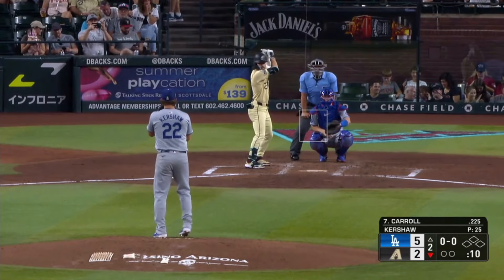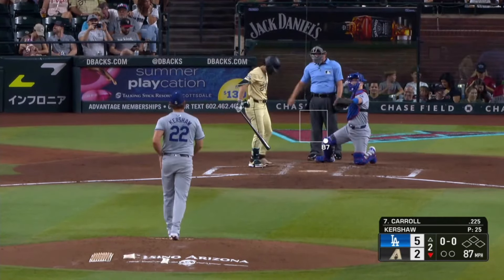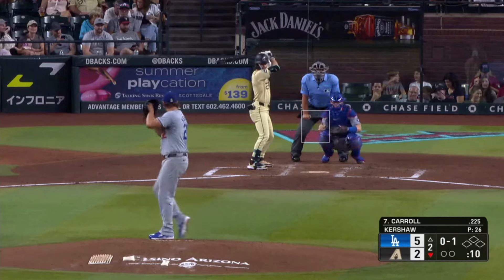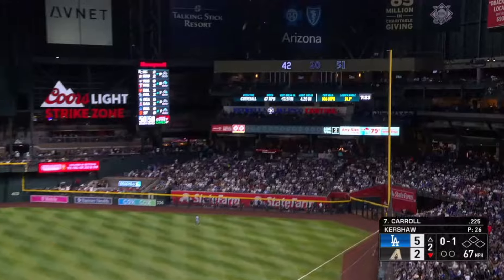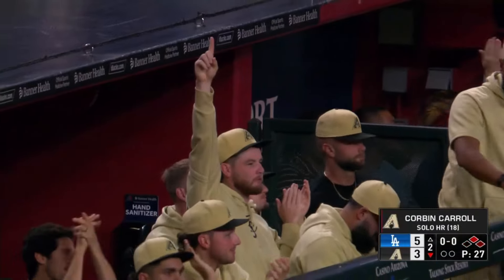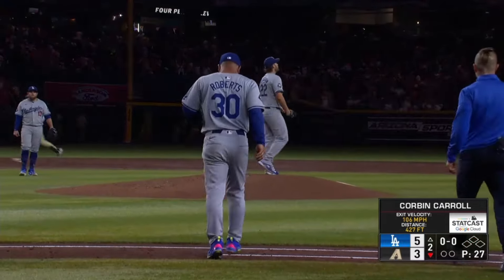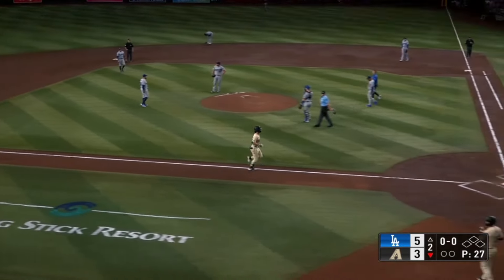The bottom of the second inning against Clayton Kershaw. Diamondbacks trail five to two. Past ball right on the corner — Corbin Carroll! It's a fly ball down the line, right field corner, and gone! He's done it again. They have answered back. That's Corbin Carroll's third career home run against Clayton Kershaw, and something might be wrong with the Dodger left-hander.